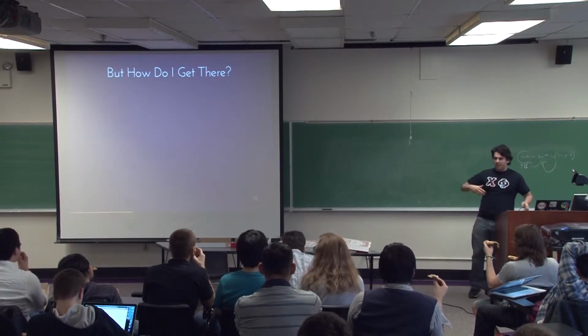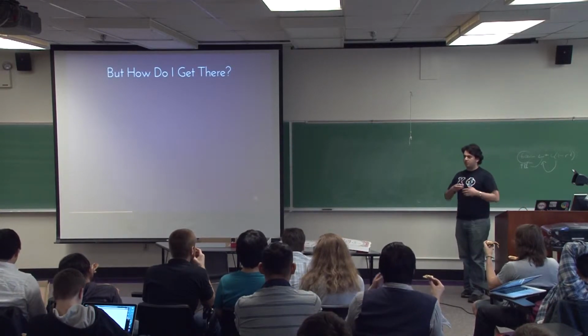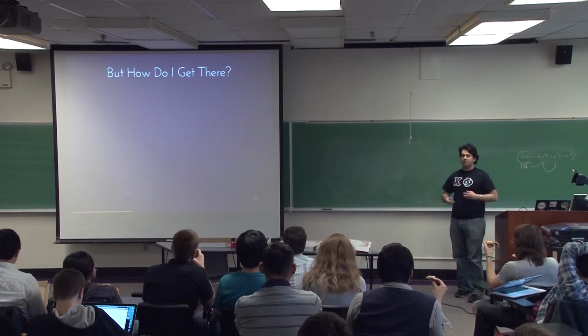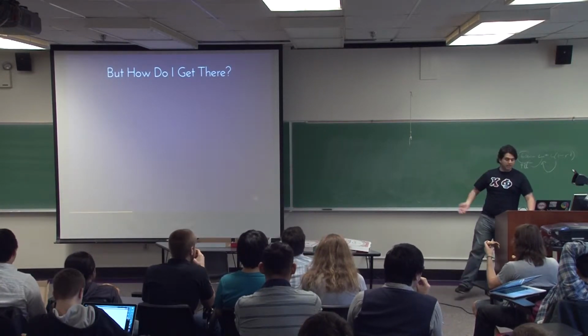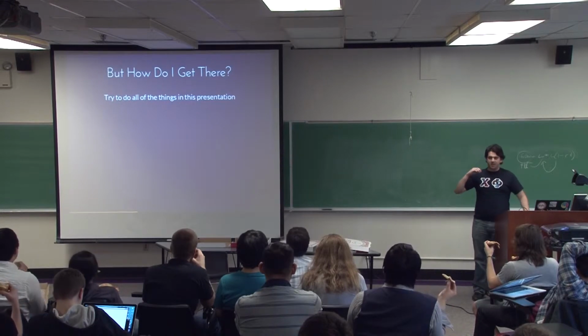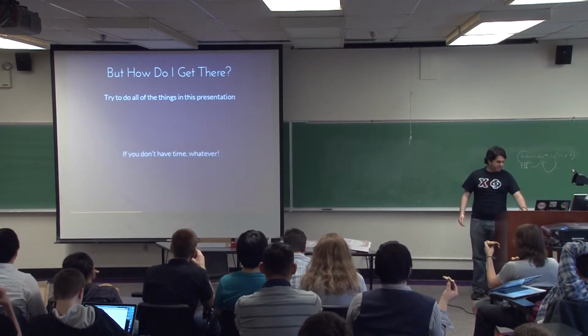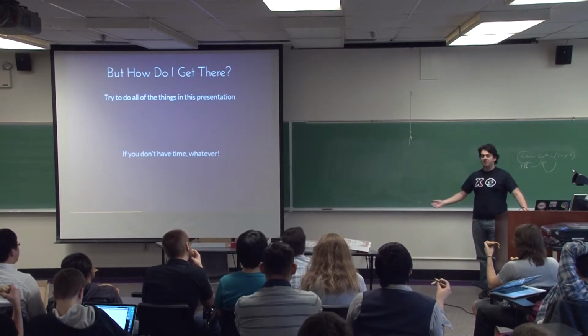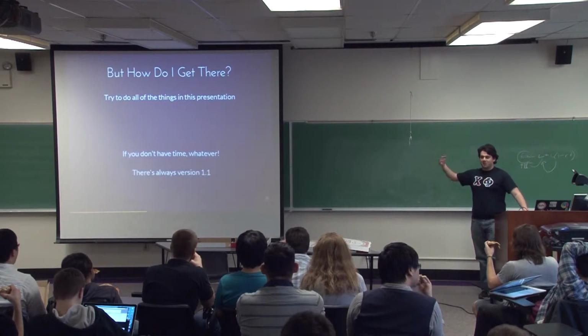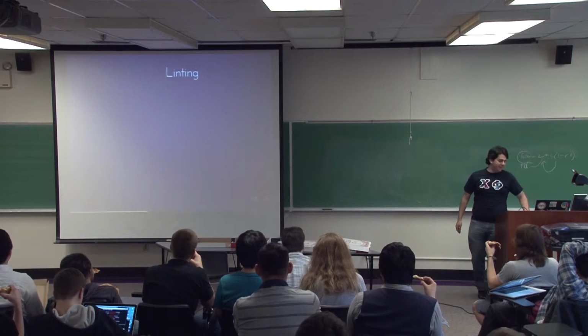So now, how do you get from just kind of a project that you're working on to something that's out in the wild that other people will use and that you can get feedback from, right? You should try to do everything that I'm going to talk about in this presentation. And if you don't have time to get all of these things done by like the first version, it's fine, because there's always version 1.1 or 2 or whatever.